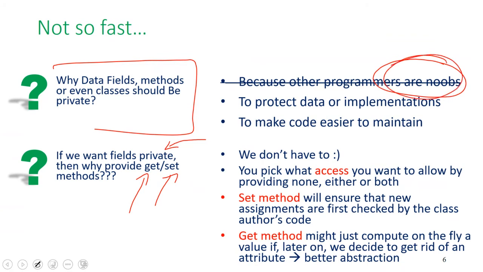Yes, other programmers, of course. Every programmer but oneself is a noob, right? Until you write some code, and then 6 or 8 months after, you work with your own code and realize that you don't remember how to use it properly. If you didn't write it so that it's robust, then you're your own noob at that point. So you have to be really careful with that. It's not only other programmers. I like to joke about other programmers breaking my code, but generally, yeah, that's also what I do.